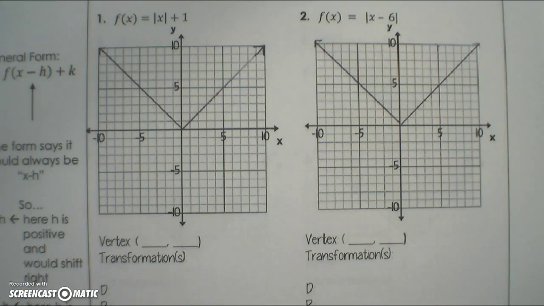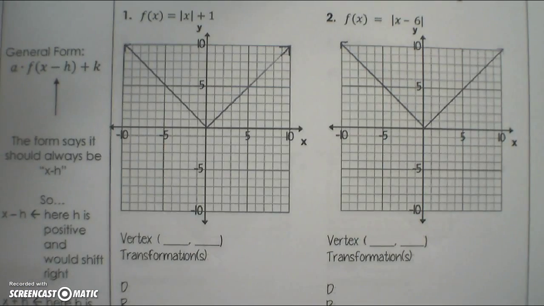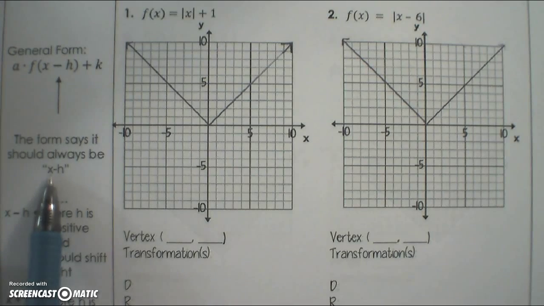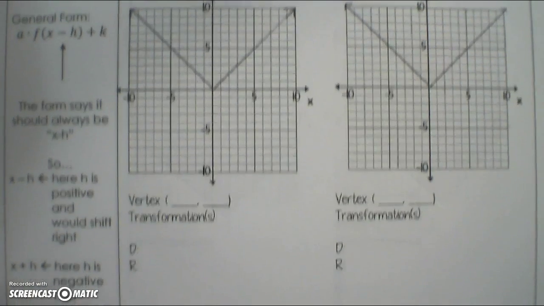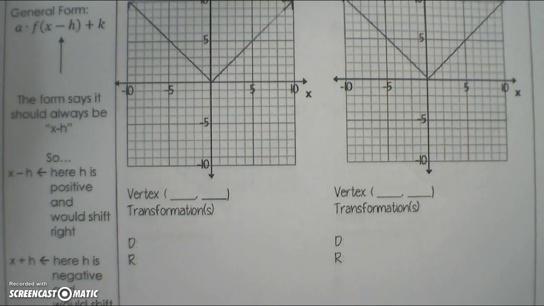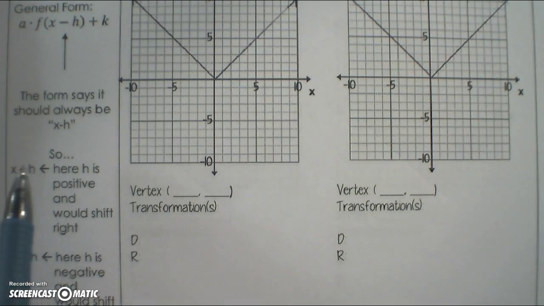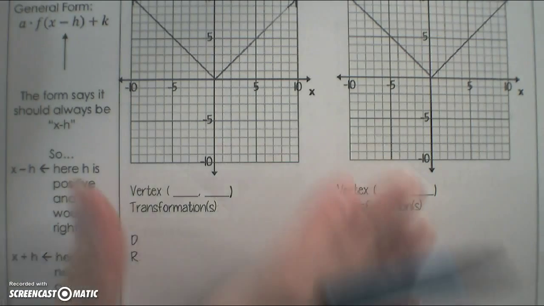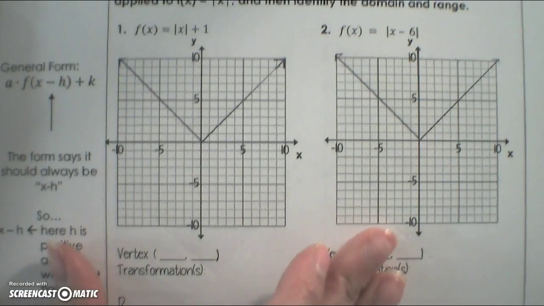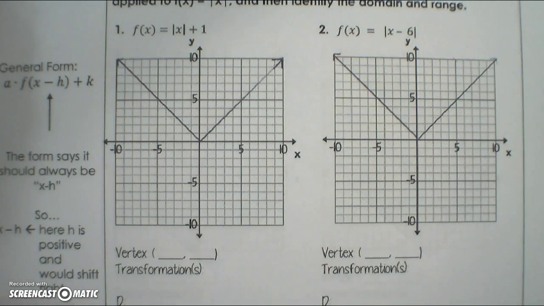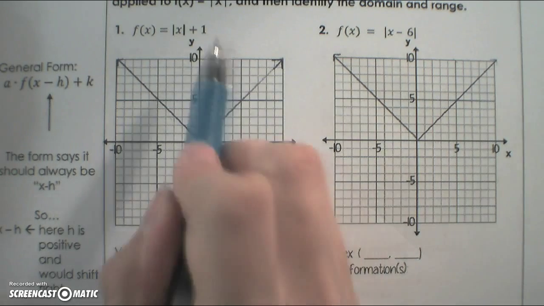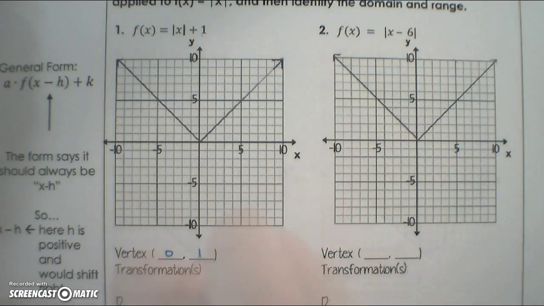All right, so let's go ahead and get started. Over here on the left, this is our general form. So remember, it's x minus h. So if h is a positive, it would shift to the right. So really, it's that opposite thinking when we're on the inside. So what we want to do is write our vertex. So remember, it's the number on the inside. We do the opposite. Well, since there's no number, we just put a 0 for our h. And our k back here is a 1. And that we just leave whatever its sign is.